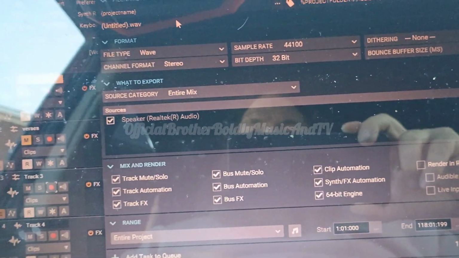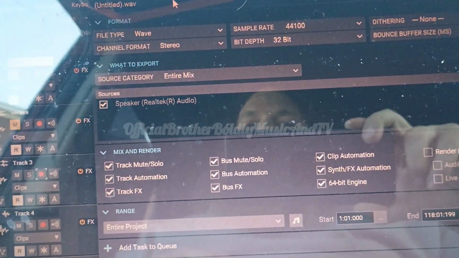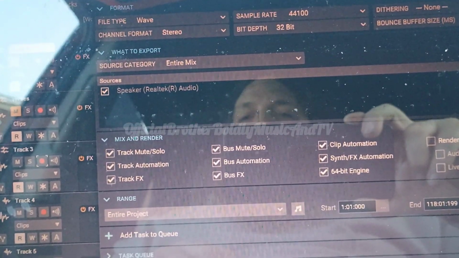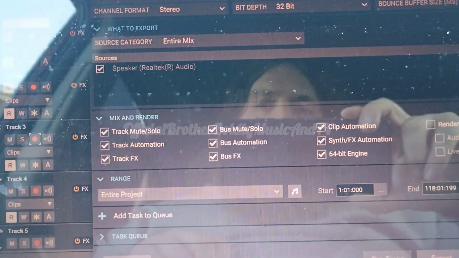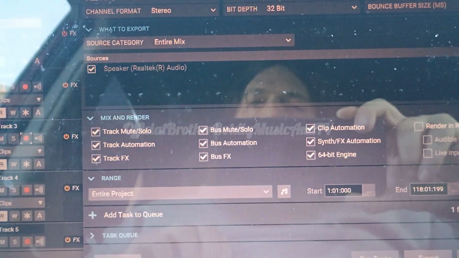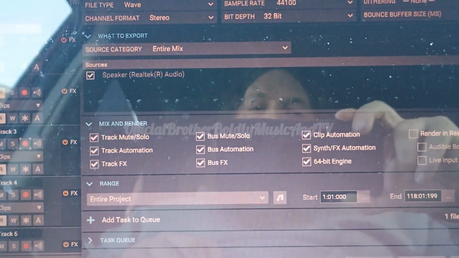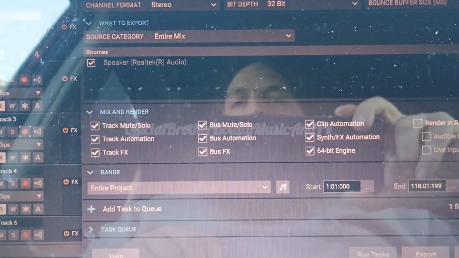But if you're working with somebody and you gotta send them the file just so that they could look over it and make sure the audio levels are good, and maybe they have to mix it a little bit more, like shout out to my brother G. I'm working with my brother G right now.